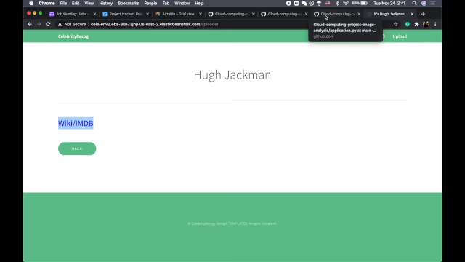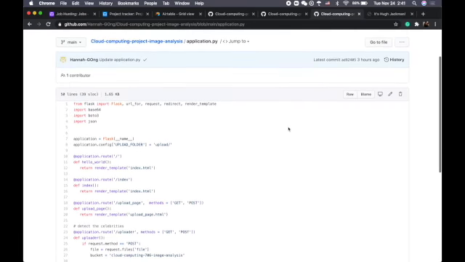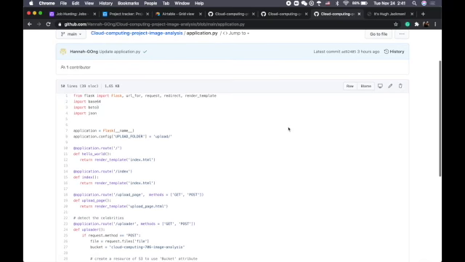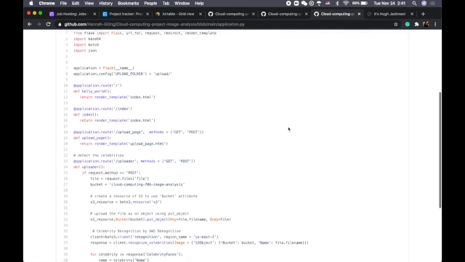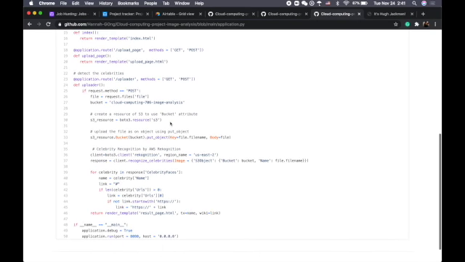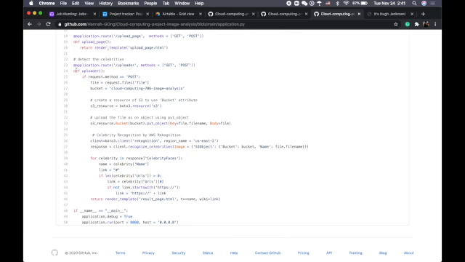Next, we're going to briefly talk about the code and workflow behind the web app. This is the application.py file, and in this file, it develops the backend of this app. So every function you can see here is a handler. They specify what to do after receiving different HTTP requests. One of the most important functions is this uploader function.